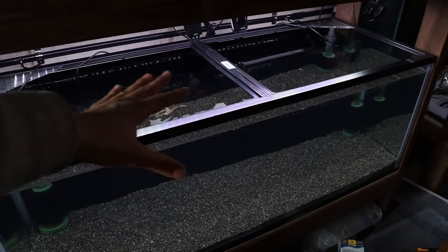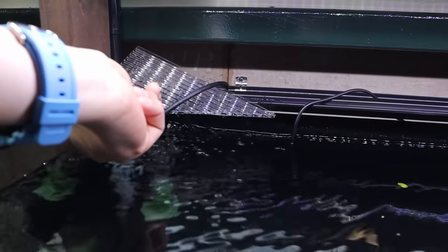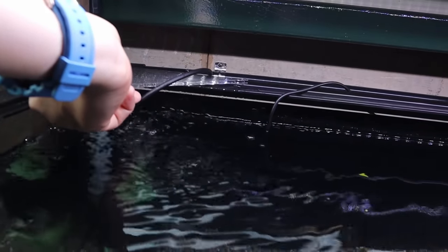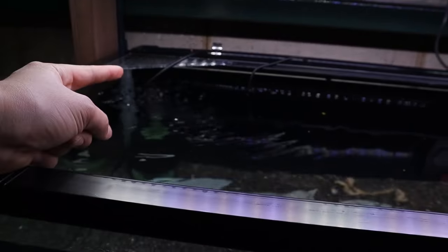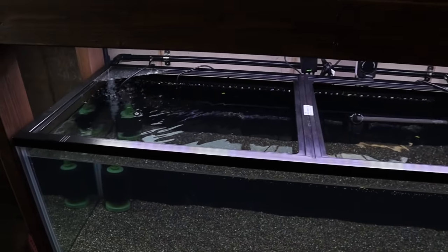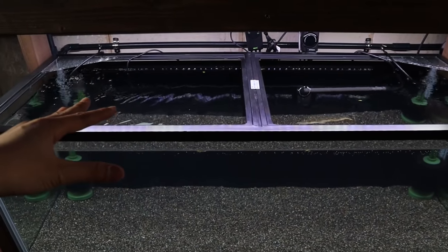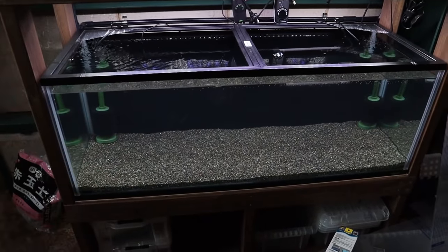But today I'm going to be building a lid for this because right now I've got this air guard protecting all the splashes from the sponge filters. I want to use that mainly during the summer because when it's hot, I want to take the lids off to get as much airflow and keep the water cool as possible.